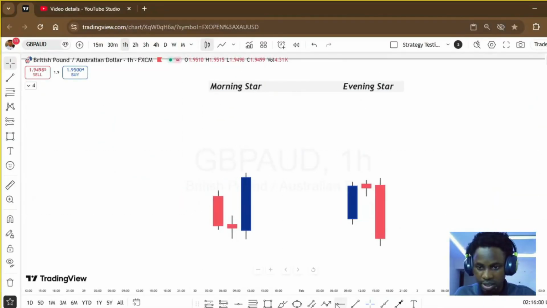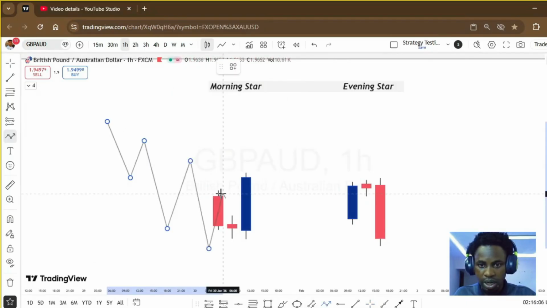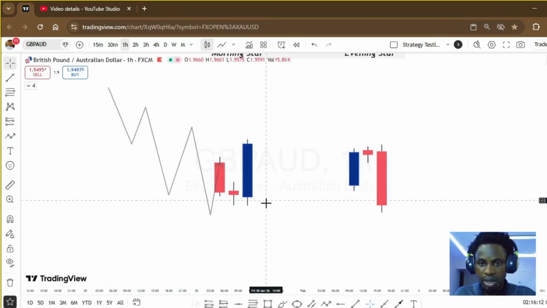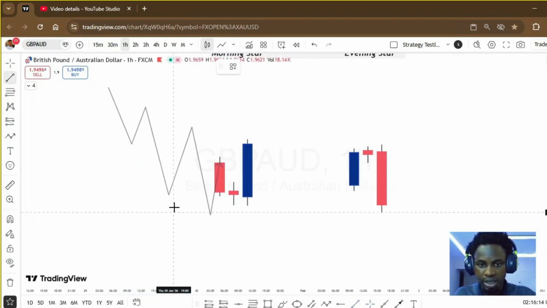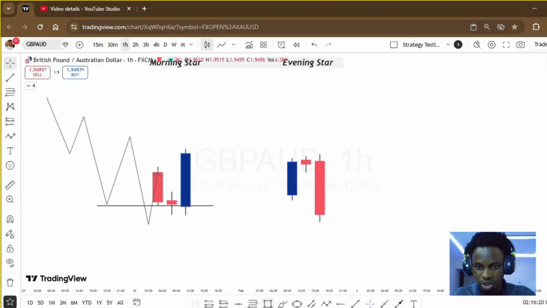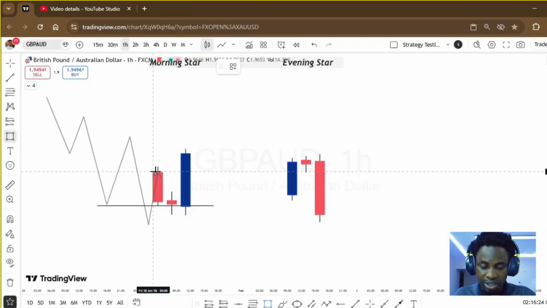So let's say price was selling, you'll be seeing something like this. And all of a sudden you saw this. So what signifies to you that the trend is changing? One, it also happened on a very key area like this. So with this kind of strategy, how do you want to get in the trade? You just use this as an order block. The close of this sell candle, I mean the open.